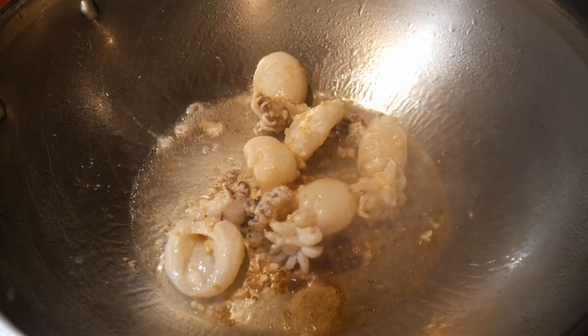I learned from my cousin Marge that the best way to prevent overcooking things like shrimp, squid, or cuttlefish is, initially after searing them, to add mushrooms or other vegetables right away. Because the vegetables will buffer the temperature. So after I add the mushroom, I also add some romaine lettuce. This step turned out to be critical in avoiding the cuttlefish from being overcooked, because the vegetables buffer the temperature.